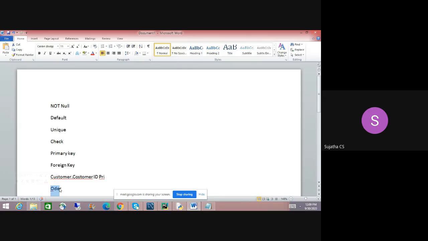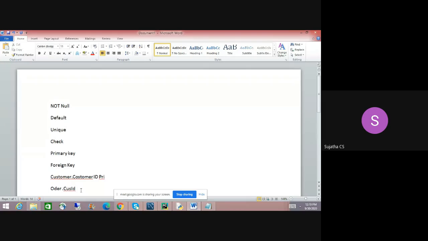In the orders table, a different attribute can be the primary key, so the foreign key should not be the primary key. Then you can use the same name or a different name here. For example, I am using customer ID. In the customer table, I am creating a column called customer ID, which is the primary key. In the order table, I am using the column name customer ID. The data in both should match.